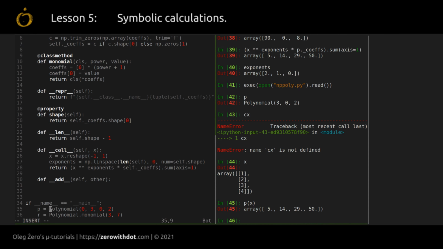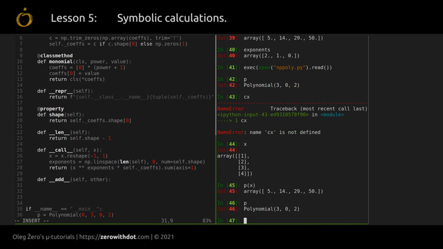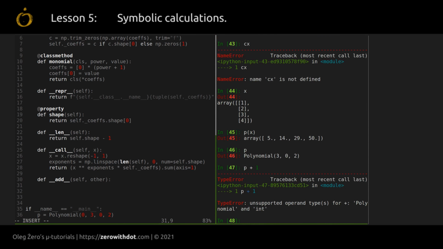And when we do the addition, the first thing is, okay, normally it would make sense that if we have p, the polynomial, and we, let's say, add 1, we should also have a polynomial, right? We should have a polynomial that will be 3, 0, 3. So we add this one into the constant. That's what you would do mathematically.